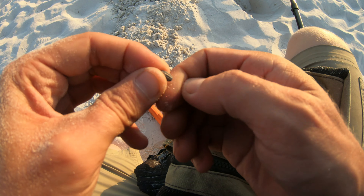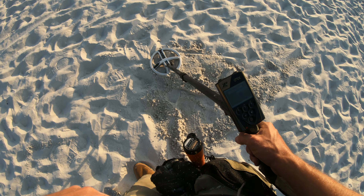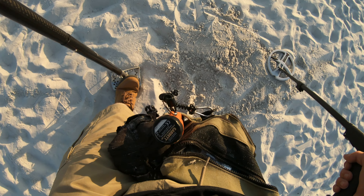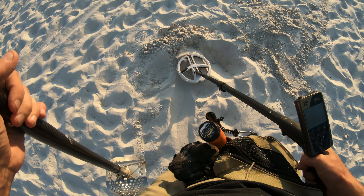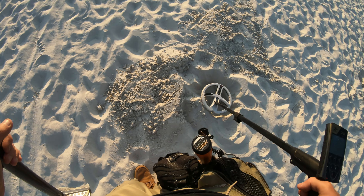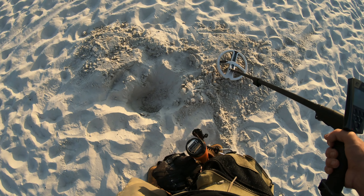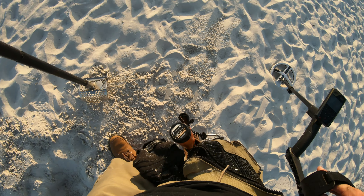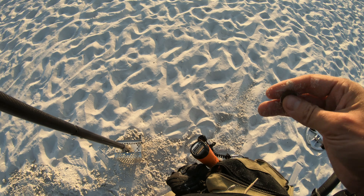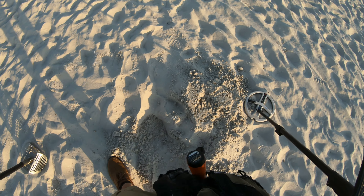For the third or fourth time out here today, we got another little bead — like a bead off of a bracelet or something. I just pulled out a piece of scrap and I think I might have a deep good signal, reading a 90-91. It's going to be at least a couple scoopers down. Sorry about the noise — we got people out here emptying the trash cans. There's usually a lot of activity early in the morning. It's out — is that it? Yep, just another dime right there. Not too crazy but I'll take a dime — I'm getting desperate out here for whatever I can get that isn't scrap.